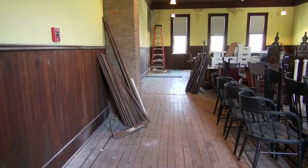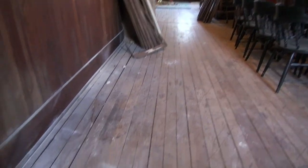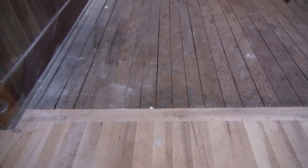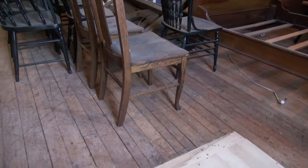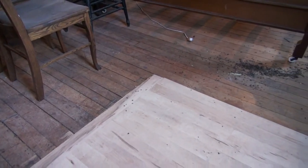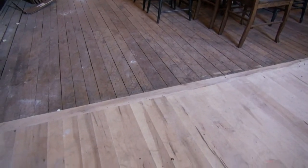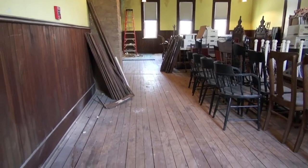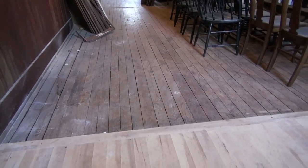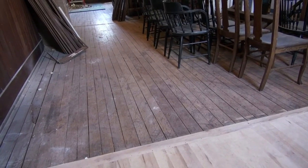And so rather than do that, instead we decided to put a band around this area, which you can see down below. And this runs along the floor. And then it's filled in with all the same size hardwood running all the same direction. So it doesn't line up with the existing floor out in the rest of the room. But hopefully when it's refinished and stained, everything will blend together.